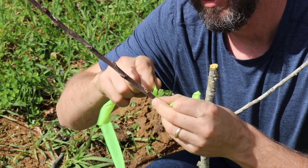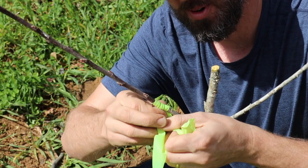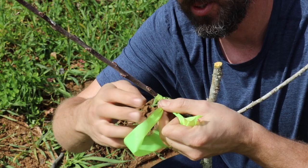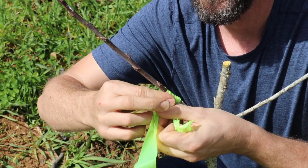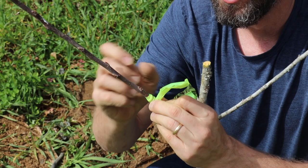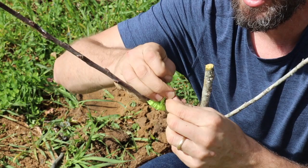Birds are not your friends with grafting — otherwise I love birds. But in this particular instance I have seen birds come and land on my newly grafted scion wood. They're like, 'Oh this is great, what a great place to stand.' And they will misalign it. You need this thing to heal together. The cambium, which is a layer right beneath the bark responsible for making both new wood and bark — it's important that the cambium is matching up. If you jar it or aren't careful tying it and it goes sideways, your chances are way lower. The less cambium touching, the less chance that the graft takes.